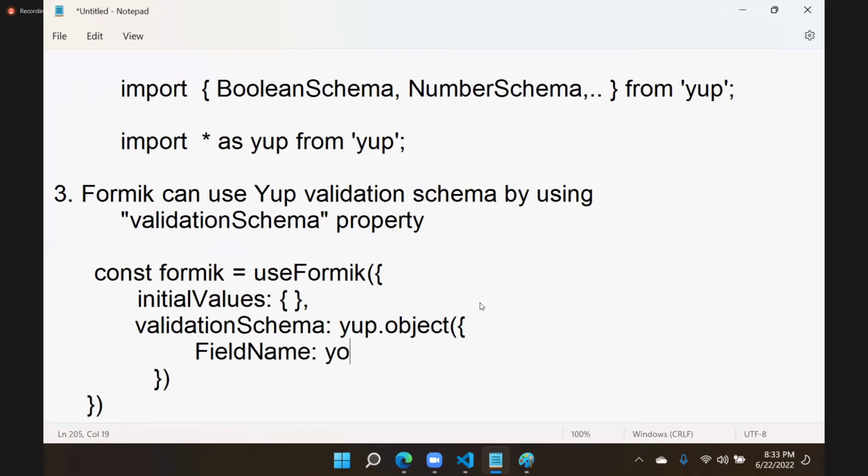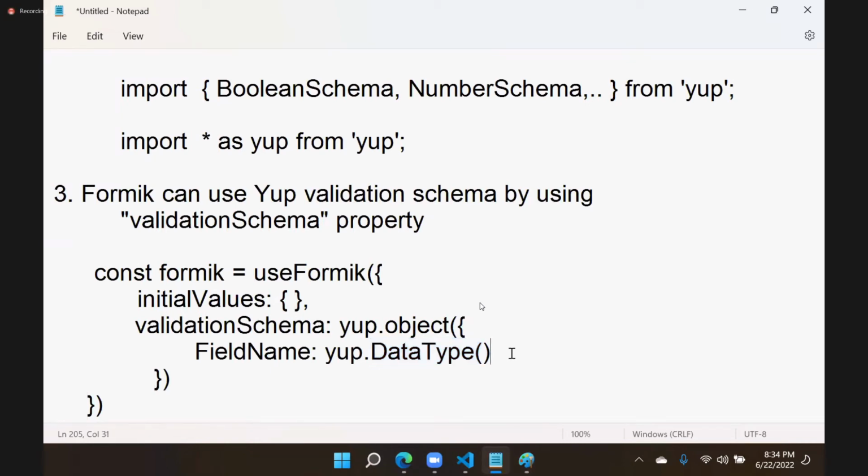That means you have to say Yup.number. Understood? That means you have to define the data type. Now Yup is going to get your field name, and it will fix that field name with this data type. That means this field cannot accept any other data. You say number, it will be number. You say string, it will be string. It will not allow any other.